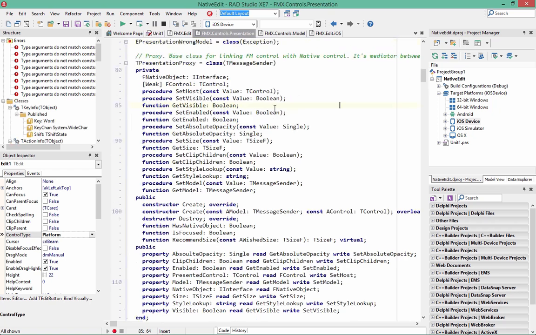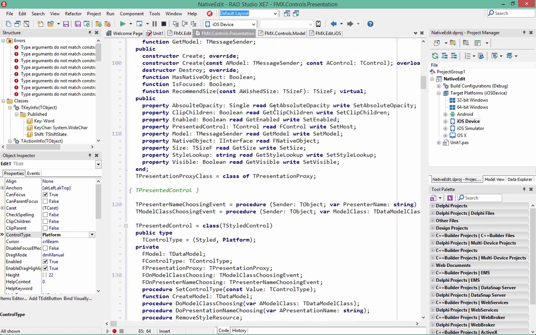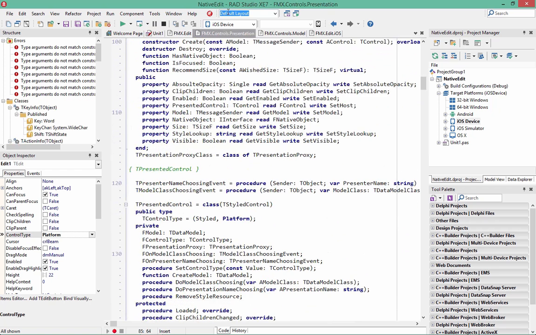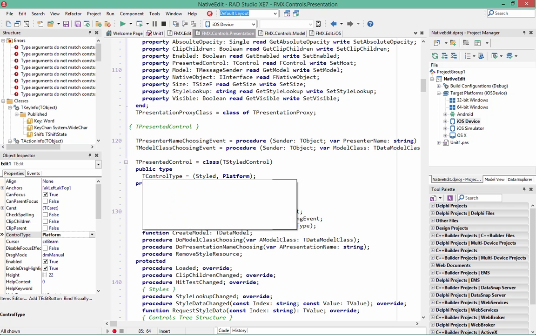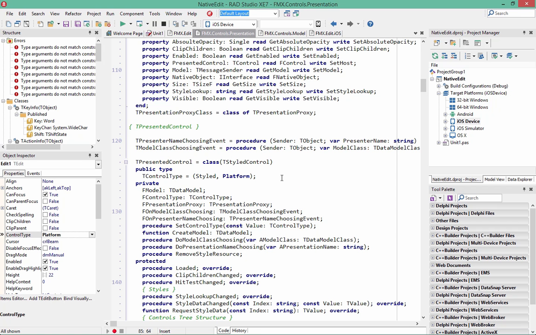TPresented is declared in this unit FMX.Controls.Presentation. And you see TPresented descends from TStyledControl, and this is where the control type enumeration is declared. And you can see this is also where the model field exists.